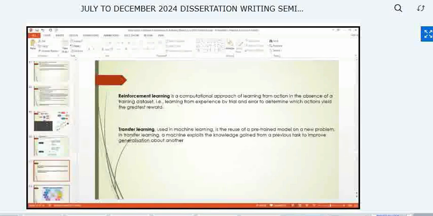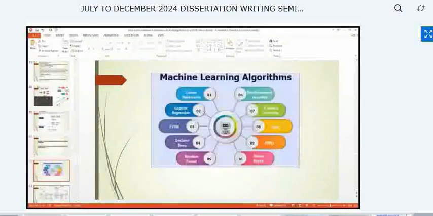You can also leverage transfer learning, which is the reuse of a pre-trained model on a new problem. So in transfer learning, what are you doing? You're exploiting the knowledge gained from previous tasks to improve generalization on another task or problem that you're addressing.